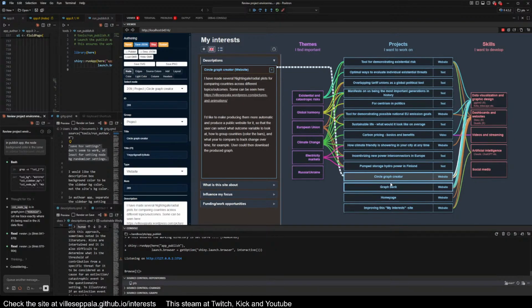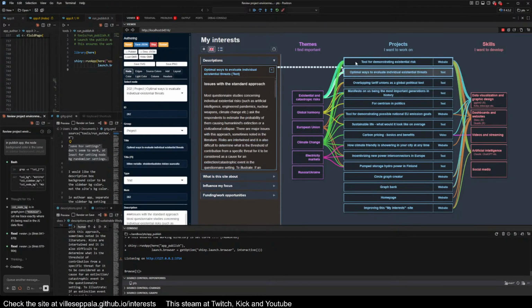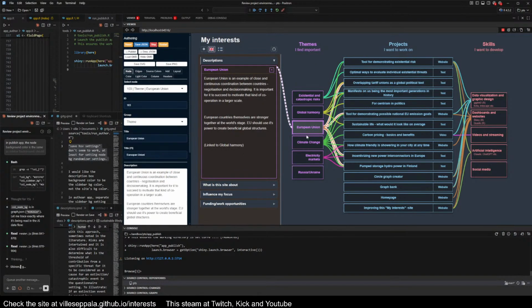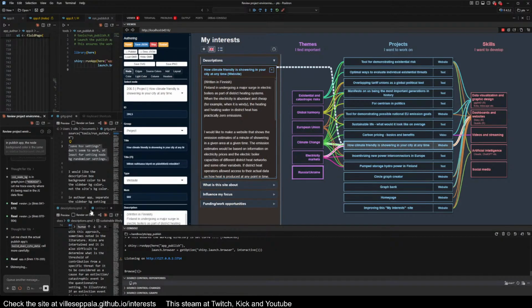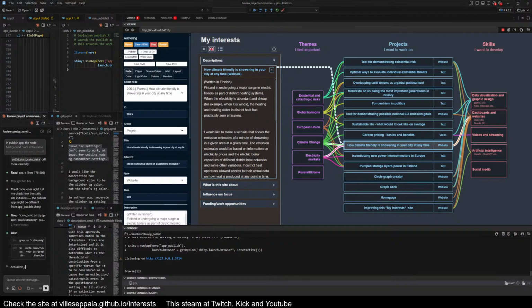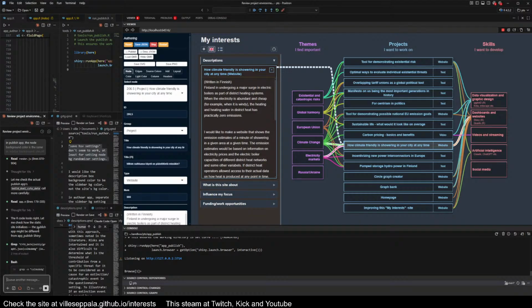I'm pretty happy with how the colors look in the dark mode, as long as we get it to work on the Publish app as well. Let's see if the code looks right.